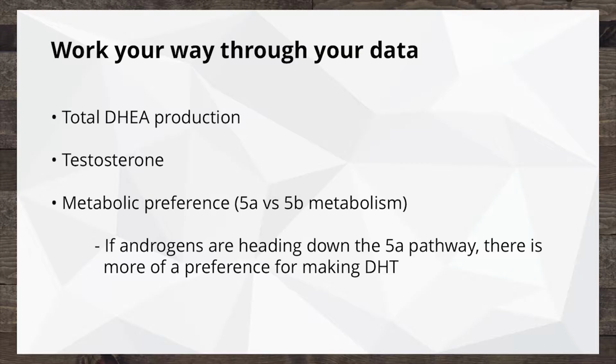Now we're ready to dive in a little bit deeper on the androgens. So you can see on page 1 of your report, you've got the total of the DHEA metabolites and you've got testosterone. Now as we move to page 3, we've got a more detailed breakdown of these hormones. So we're looking at essentially 3 things here: DHEA levels, testosterone levels, and then the metabolism of the androgen. So let's start with DHEA.